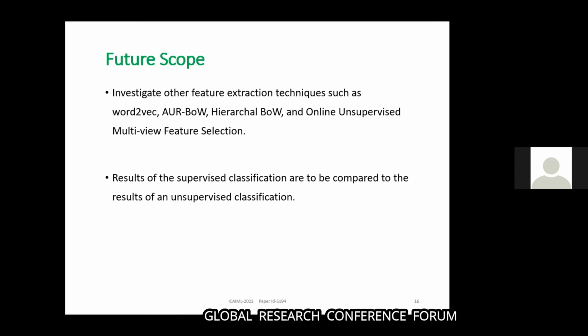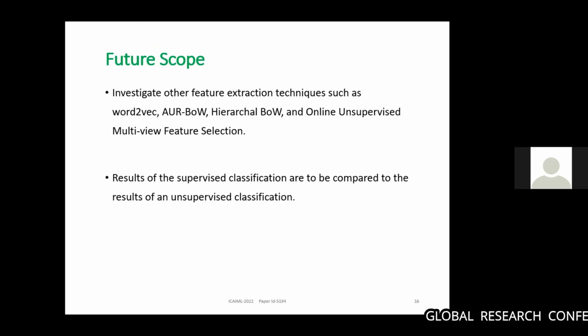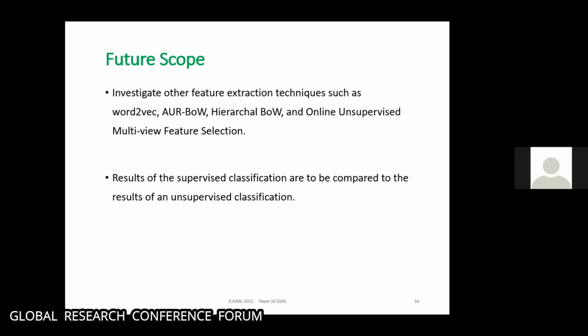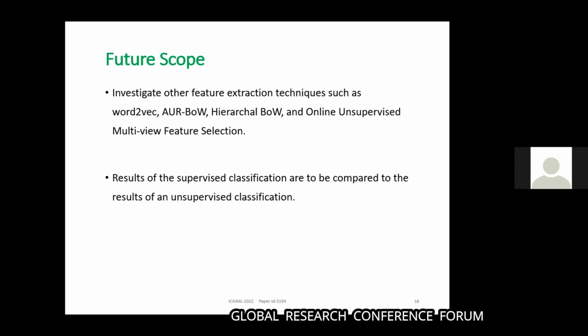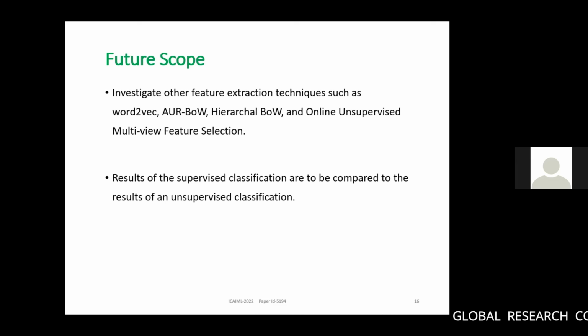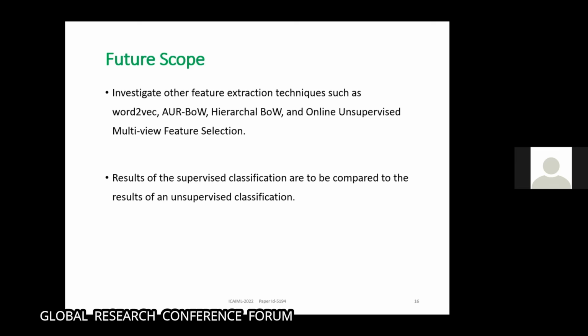This is the future scope. So far I have taken these 4 different machine learning algorithms with the vectorization techniques BoW and TF-IDF. But in future, we would like to investigate more feature extraction techniques such as word2vec, hierarchical BoW, etc., and some online unsupervised multi-view feature selection techniques. Also, we would like to expand our comparison with respect to some of the unsupervised classification approaches.